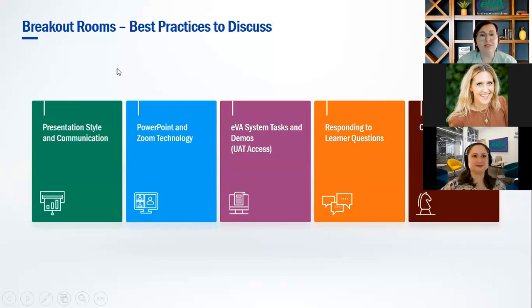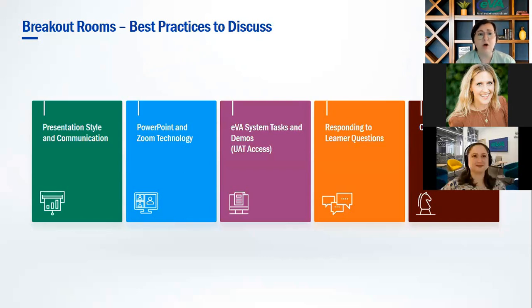Also, what are some best practices as you show system tasks and demos? That's going to be that UAT access that we're talking about, and that's what you'll get to use as you're demoing for your end users. Remember, I mentioned towards the beginning, talking about responding to learner questions. What are some best practices there? There also might be a best practice that doesn't fall into any one of those 4 categories. So other best practices are also totally open to discussion as well.